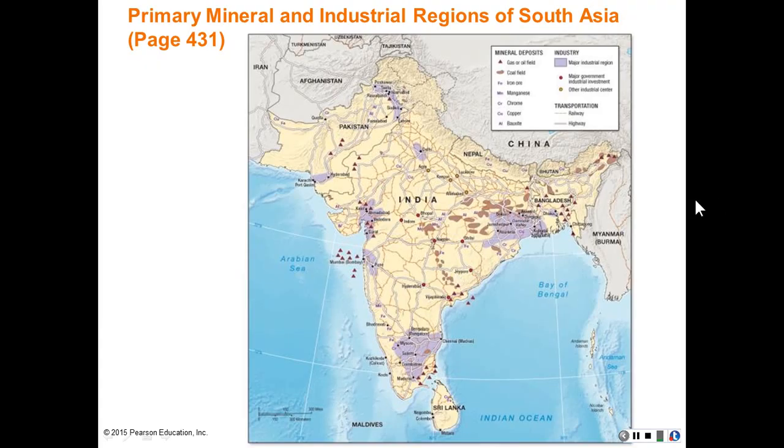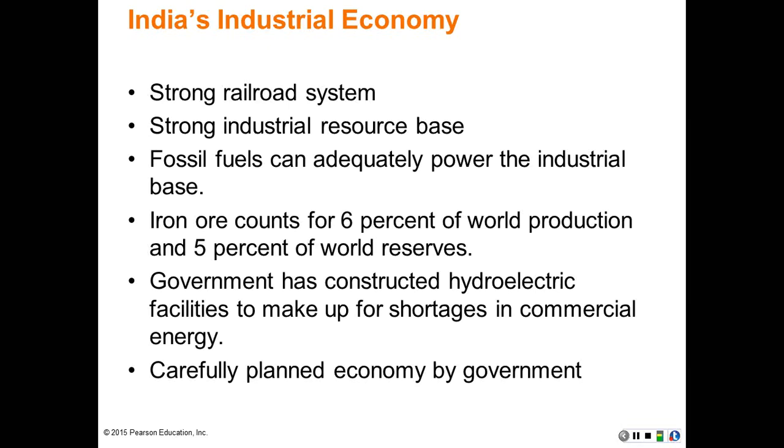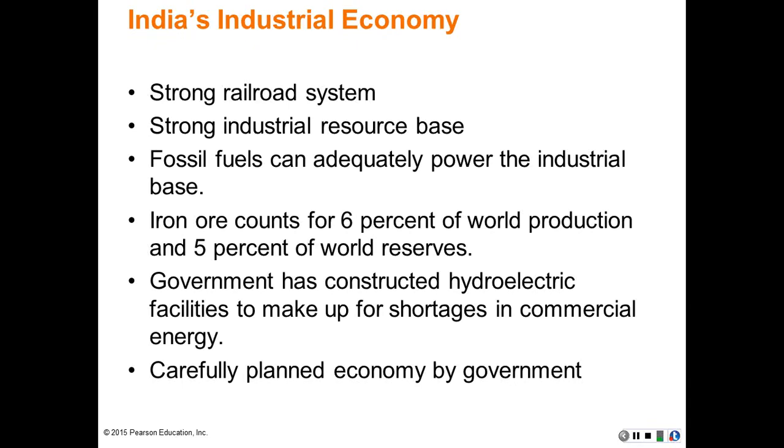India's industrial economy. India inherited a strong railroad system due to the infrastructure investments by Great Britain during the colonial period. One of the few things they did invest in. There's a strong industrial resource base with fossil fuels available to adequately power the industrial base, but this may be running low as populations grow significantly and rapidly.